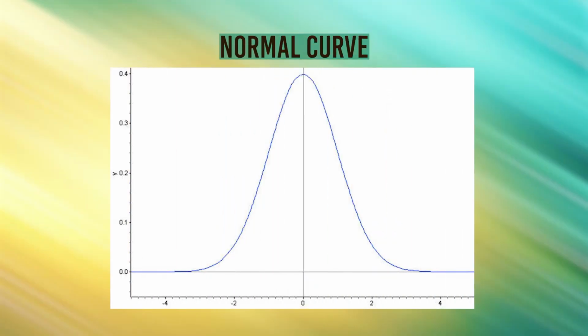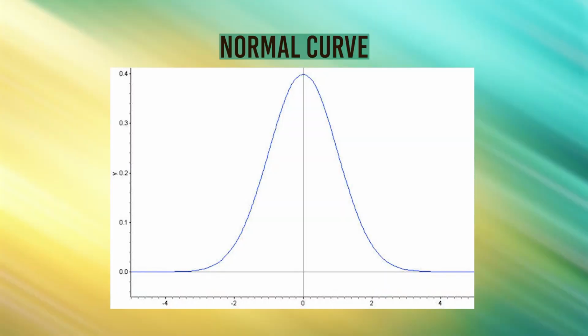And a normal curve is a bell-shaped symmetric curve, as you can see on your slide. It's bell-shaped, you can see from this, and symmetric in the sense that you can see both the tails of the distribution are more or less similar. That is, they are more or less equally spread towards the positive as well as the negative direction of the x-axis. So this is a normal curve. We need to know how normal distribution looks like, because normal curve comes in handy in many practical situations. So that is why this is important.